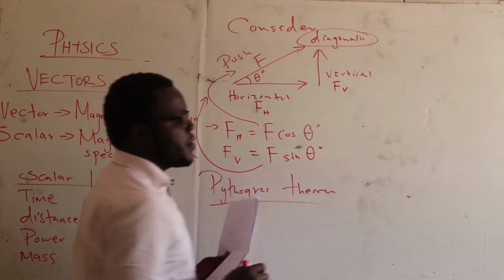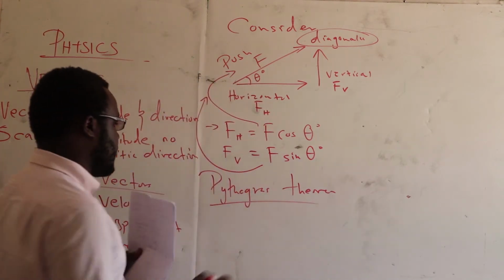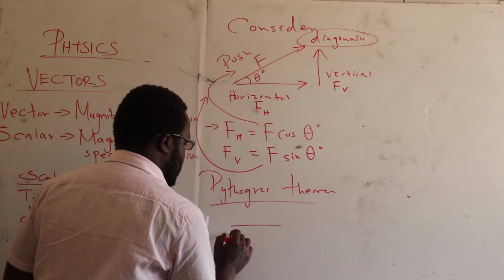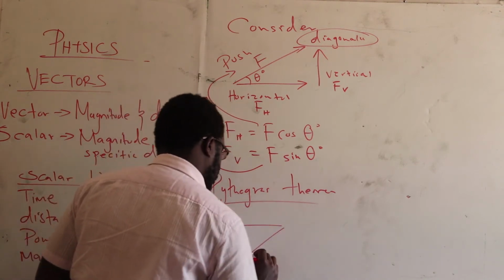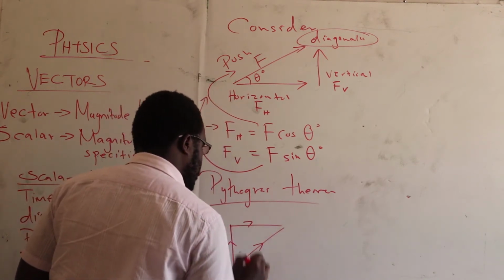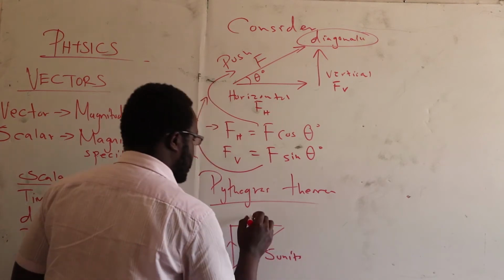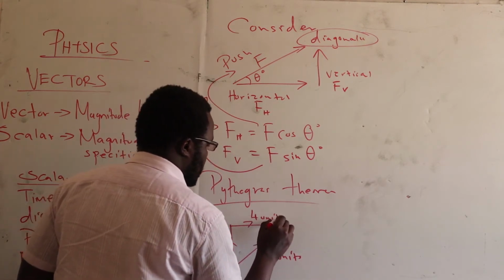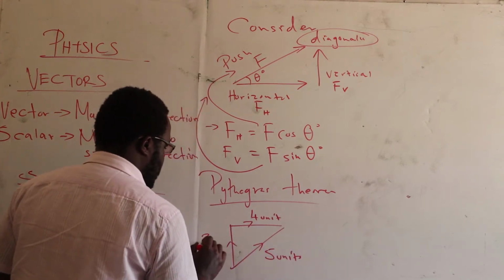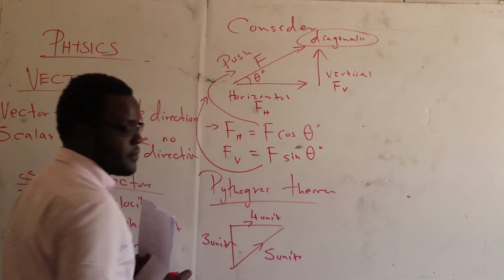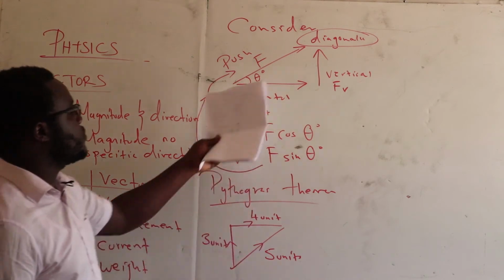It's a bit different because now we are working with angles. For example, if this was the case of a Pythagoras theorem, then we can say that the horizontal part, maybe 5 units, corresponds with 4 units horizontally and 3 units vertically. This is different from what you are working out here.